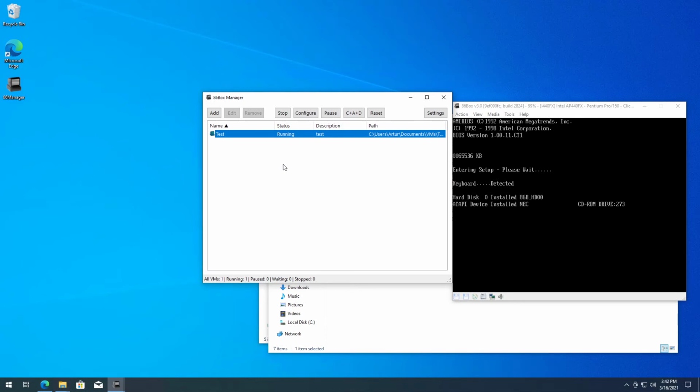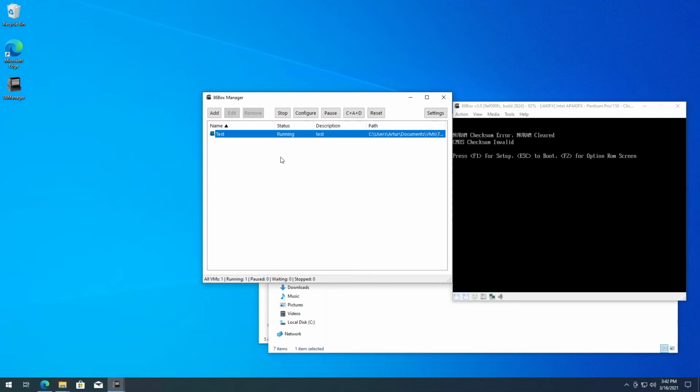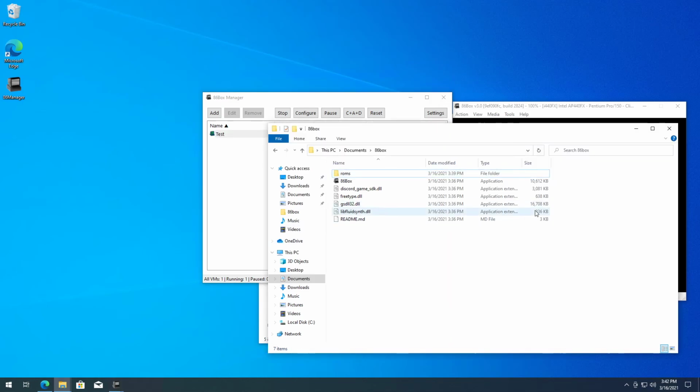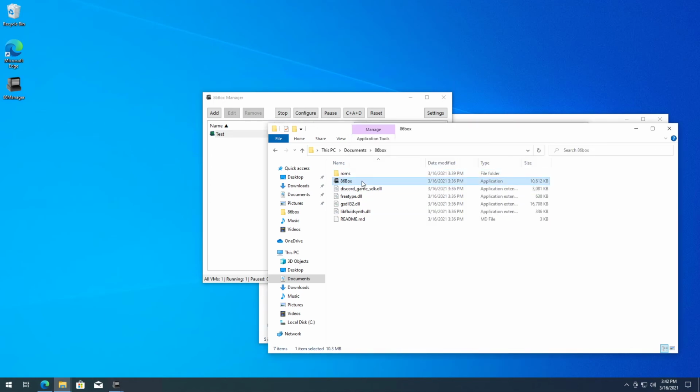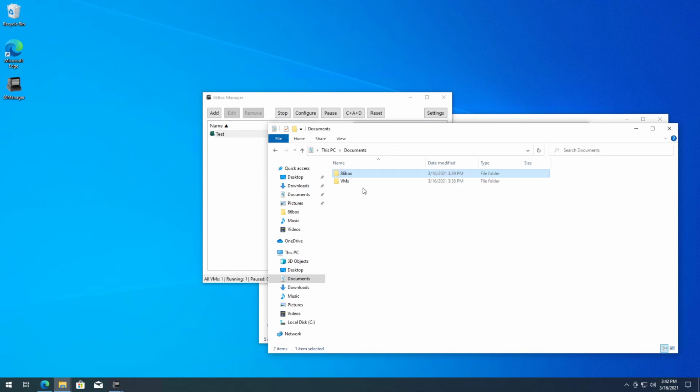And with the manager, you can use it like you would any average hypervisor. So if you're used to VMware and VirtualBox, this emulator is going to be just a walk in the park. So the manager makes it very easy to just start, stop, configure, and whatever the machines. You could also go the manual way without the manager, which would be a little bit more complicated in a sense. I mean, it's not complicated per se, but you would need to copy 86Box and SDKs, the DLLs, and the ROMs to every folder.